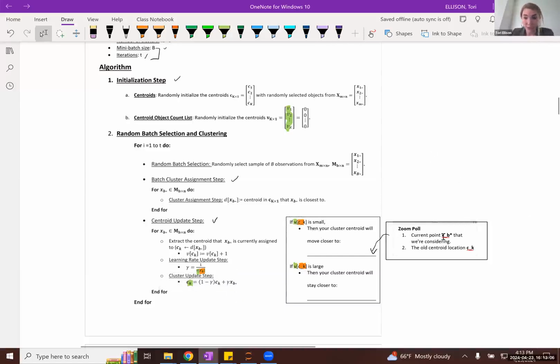Is it the point that we're currently considering, or is it the old centroid location? Okay, so try to submit in the next few seconds.